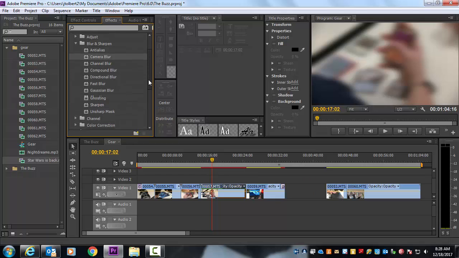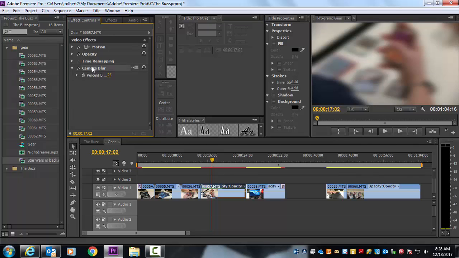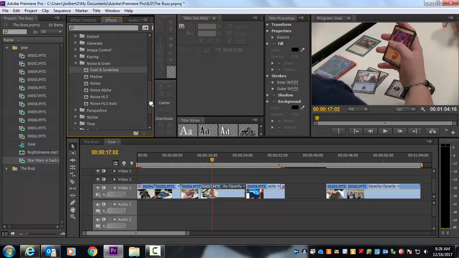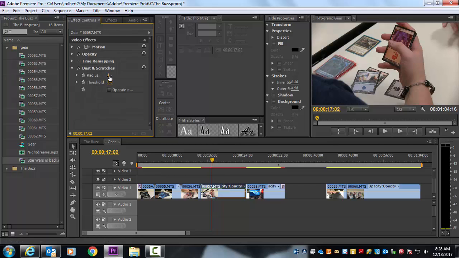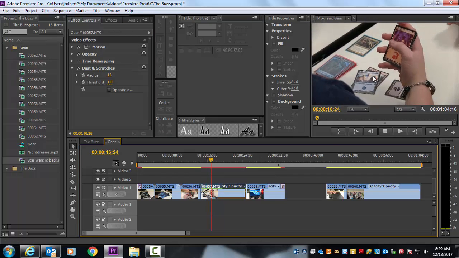Okay, double check real quick if there are any other effects. We can make video look old by adding dust and scratches to it. Noise and grain is another thing. So you don't really see it here, but if we were to crank up the effects here and then play the video, it would look a little different.